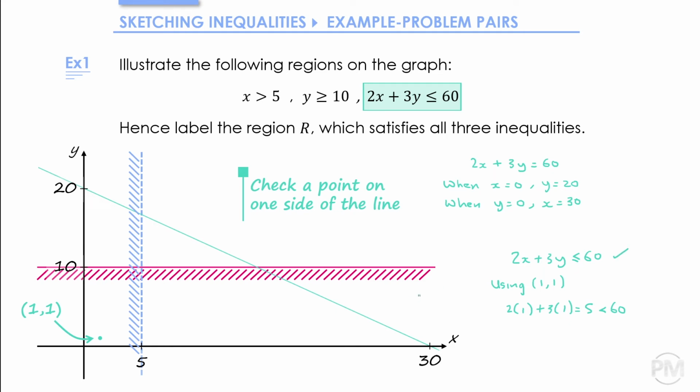If it fits the inequality, it means it's on the side of the line that you want to include, so we shade the other side of the line. So we're going to shade above the line. Notice the point doesn't have to be in the final region, it just has to be on the correct side of the line you're currently working with. Now there was nothing special about choosing the point 1, 1, it's just 1, 1 is a nice easy point to substitute into an equation. 0, 0 is often a good point as well. Finally, don't forget to label the required region R.